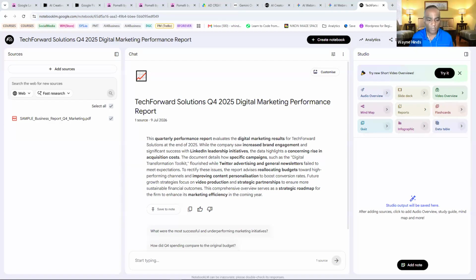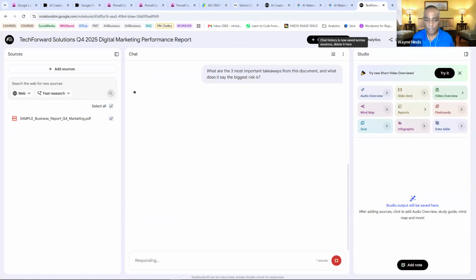So let's just ask it a couple of questions and see how quickly we get the results. I've got a couple of prompts here that I'm going to put in. All right, this one, let's say, what are the three most important takeaways from the document? So let's go ahead and see what it comes back with.